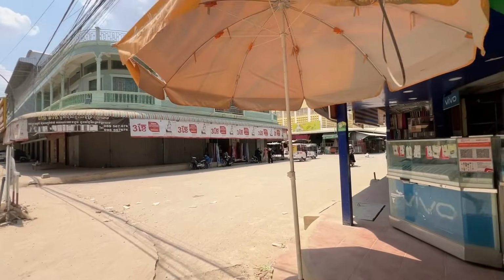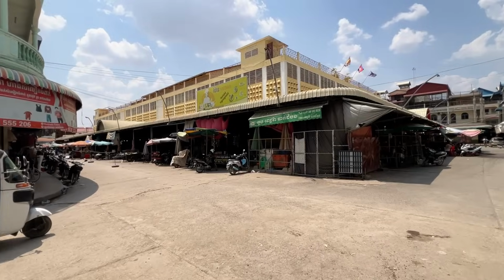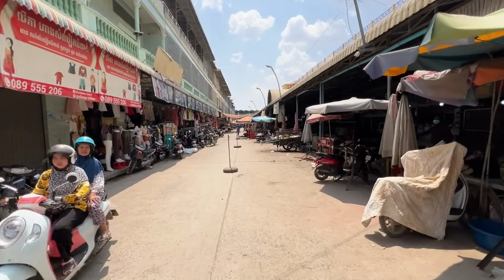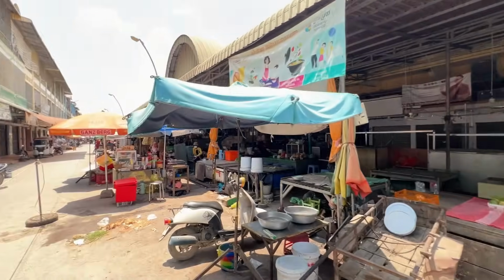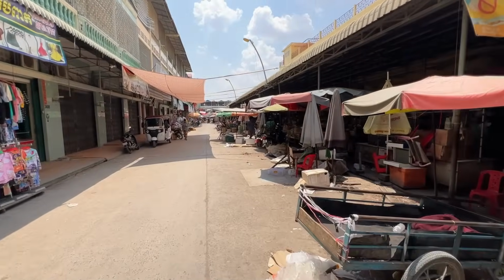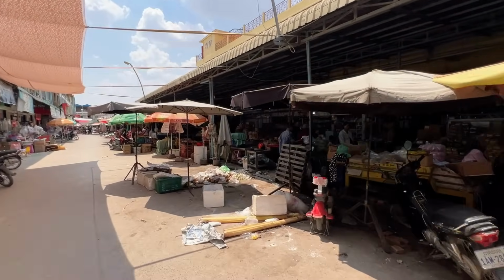But I wanted to show you this market. Chouk market, this is it. And it looks a little bit livelier than Central Market. And again, sorry guys, I am not able to show you exactly what this market looks like up and running because not everything is open yet. People are still celebrating New Year over here. But compared to the last few days, it is actually quite lively. Let's just dive in here real quick. We are actually on our way to the first roundabout I want to show you.